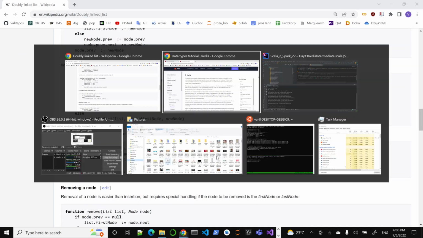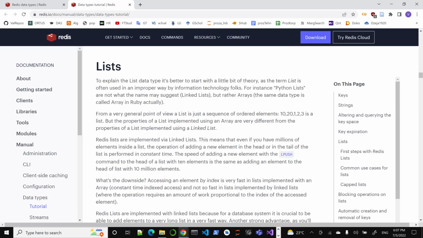So that's what a list is in Redis. Accessing an array by index is the downside. So L push or R push or left push is going to be extremely fast. Everything's great as long as you don't need to access the middle somewhere.